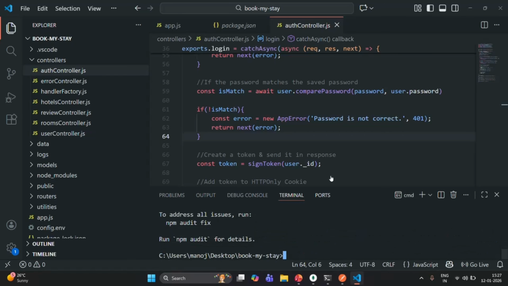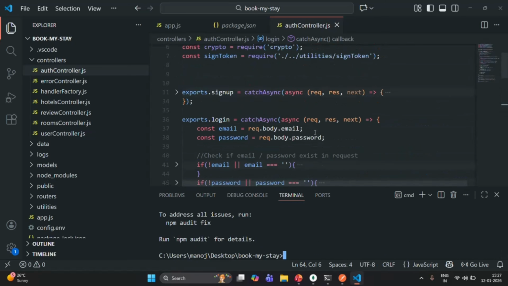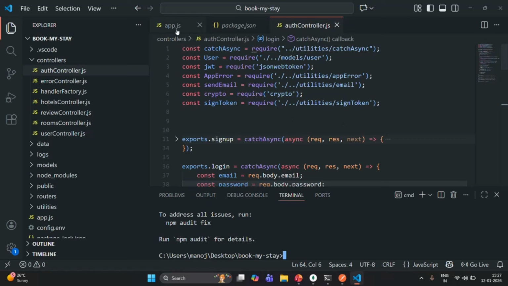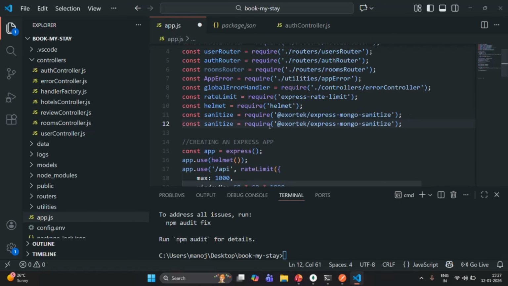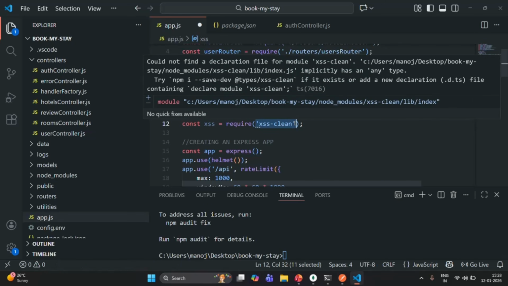Okay, and let's go ahead and require it and use it. So again, in the app.js file, I'm going to copy this line and paste it below, and here I'm going to call the variable xss. You can provide any meaningful name here. And here I want to require the xss-clean package. Or actually, let me type it.